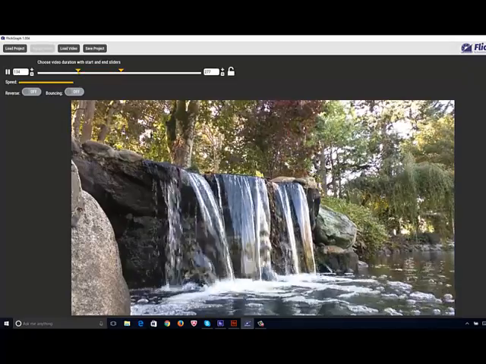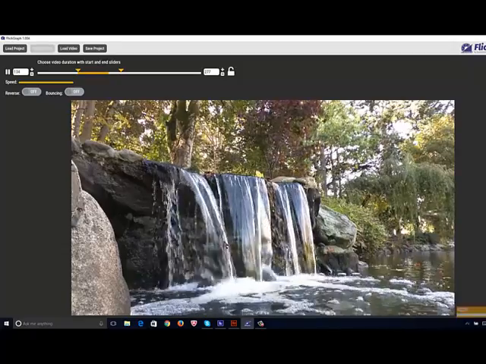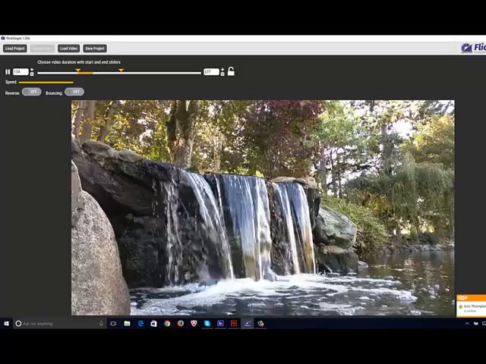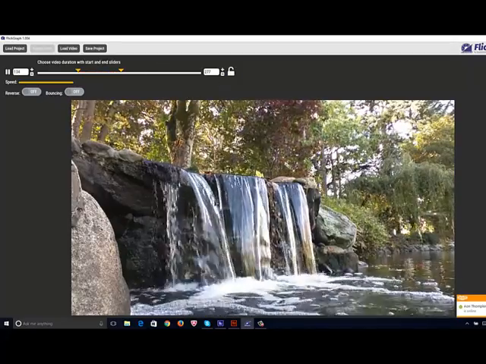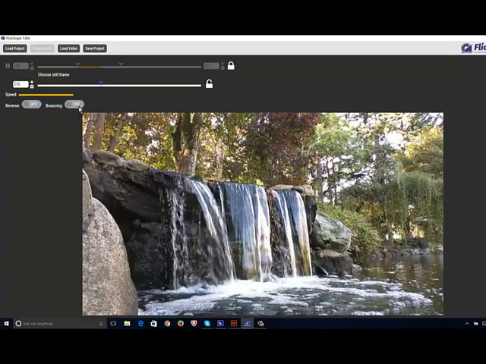Now, you can see in the video there are a number of different moving options here, so I have a number I could choose to make the trees continue to move or the waterfall or the water pool itself, and I think I'm just going to choose a section of the waterfall just to show you what that looks like.